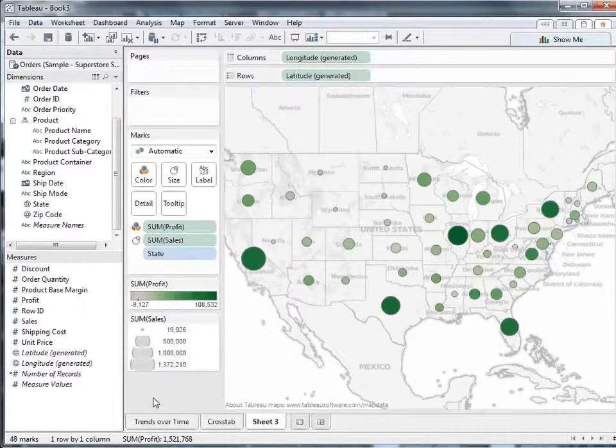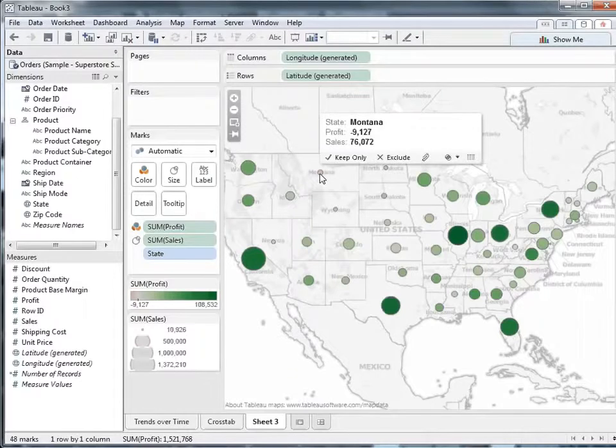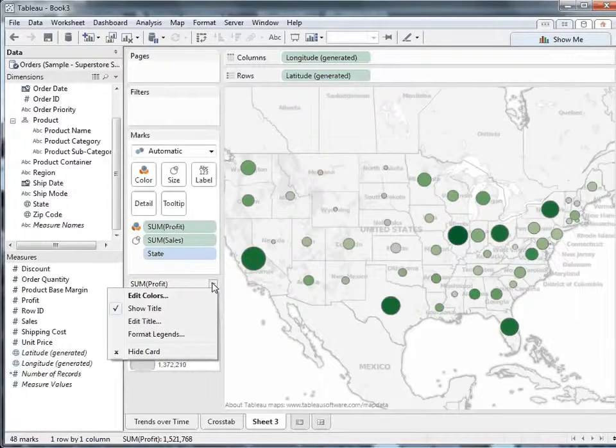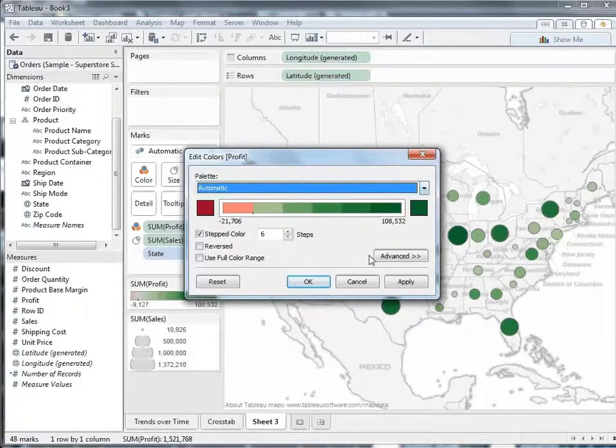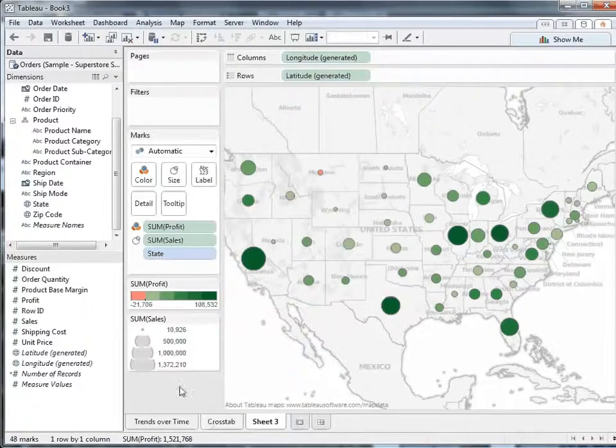That's better. It looks like overall, most states are doing pretty well, but we can see right away that Montana has negative profit. I'm going to try to tell an even more useful story by changing this color palette a little bit. As you can see, there are lots of ways to control my color palette in Tableau.